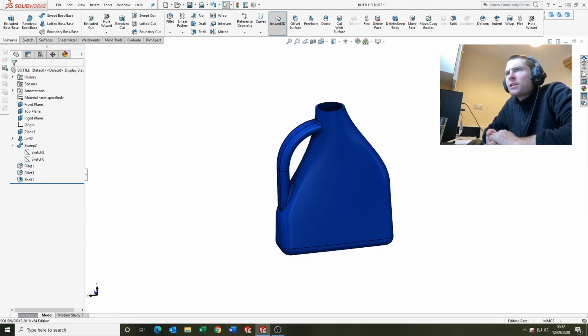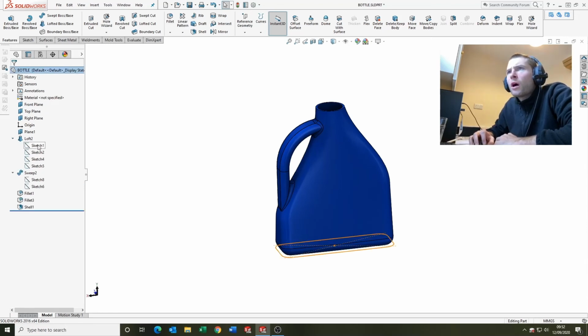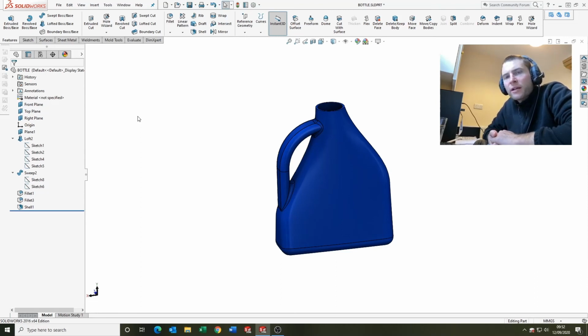Don't be put off. When you look at the loft, there is obviously more construction geometry needed. There's more sketch entities needed than your standard extrude, where you can create an extrude of one sketch. It's just about being methodical, really, understanding that you loft between two profiles, and then your guide curves define the outer boundary, the shape in which the loft is created between those profiles. It's just an understanding. It took me a while to get my head around it, but just have a play.